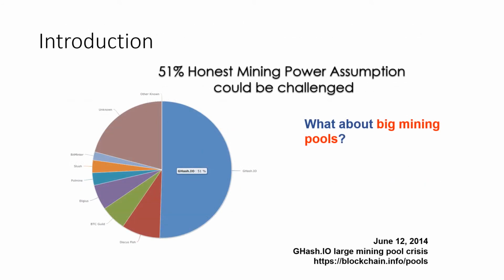Why it is appealing to assume that the majority of computing power in a blockchain is honest. This assumption has been seriously challenged in recent years. For example, in 2014, the mining pool GHash exceeded 50% of the computational power in the Bitcoin network. In 2017, one mining pool controlled 50% of the mining power in the Zcash system. Currently, many of the top Bitcoin mining pools are in China, and they have collectively controlled more than 60% of the mining power in the Bitcoin system.